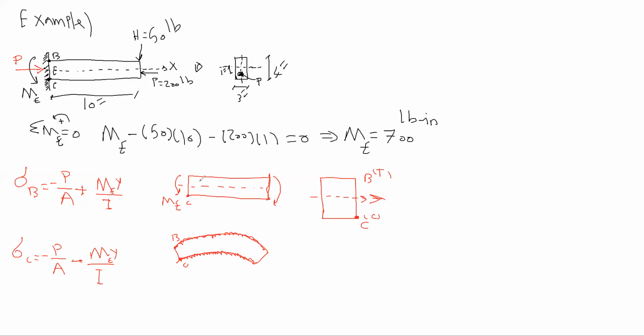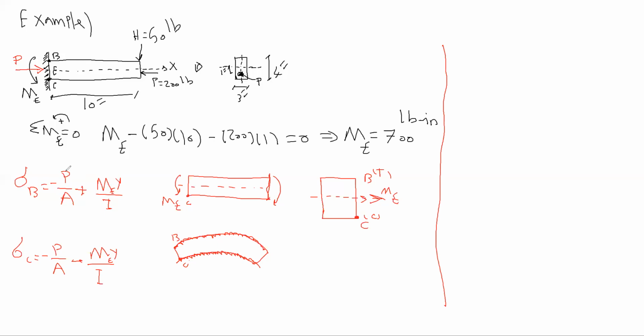Anyway, if you are comfortable, you can just look at this one. The easiest is to just look at the original. C is under compression, or you can imagine the deflection shape. The bottom is compression and the top is tension. Or if you want to draw it like that, this is the direction of M, the direction of your thumb, and then C and B. The last thing is to find the values, just substitution.